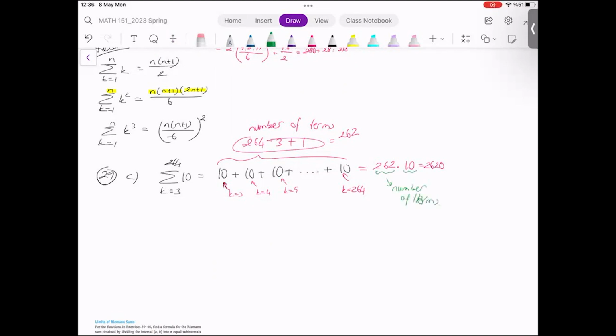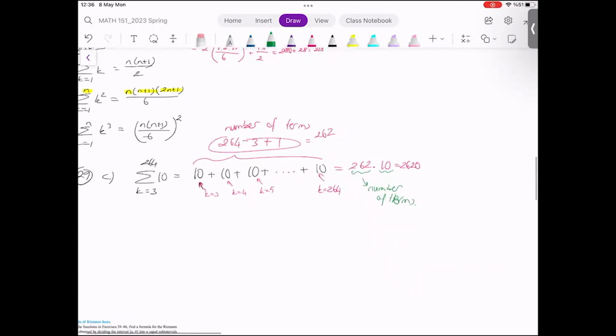And in general, we put a rule for it in our lecture notes. The item for this kind of exercise in our lecture notes was k from 1 to n. If you have something like this where c is a constant, then the result is the number of terms, sorry, not k but n, many c's there. Number of terms, n, times your value, c.